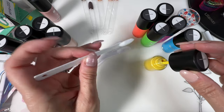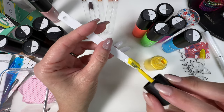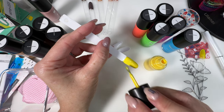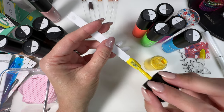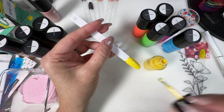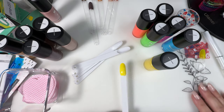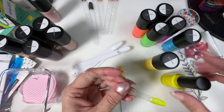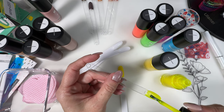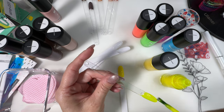And I've been slowly adding yellows to my collection because up until recently I had pretty much none. So this is a good yellow, though I wouldn't call it a neon yellow like this one. This is neon, that's why it's called that. I'm going to go ahead and put on a second coat real quick.